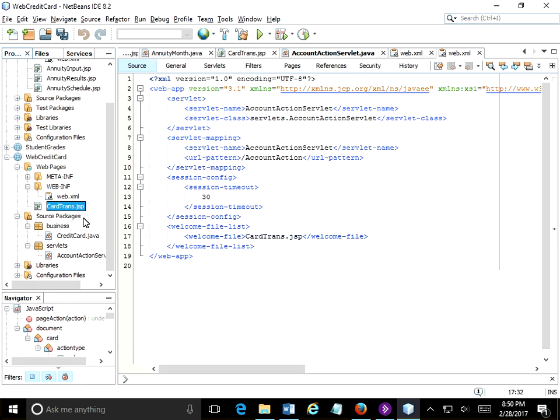So in the Java 2 and Java 1 versions of the simulator, we just let the text files exist in the default directory, which was actually the project folder. So in a web environment, we want to put those text files somewhere that's considered safe so that they can't be hacked into, and that will be inside the web INF folder.